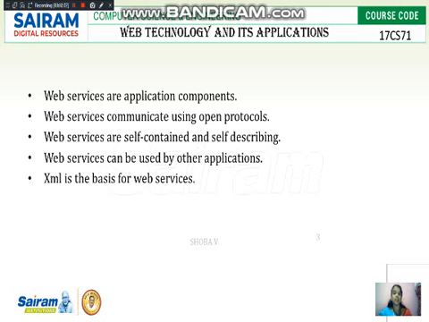In XML, web services are application components, and these web services communicate using open protocols, like SOAP, the Simple Object Access Protocol, WSDL, the Web Service Description Language, RSS, and others, which are used by web services for communication. The W3C recommendation is one of the most important ones. These web services are self-contained and self-describing, and they can be used by any other application. XML is the basis for all web services.